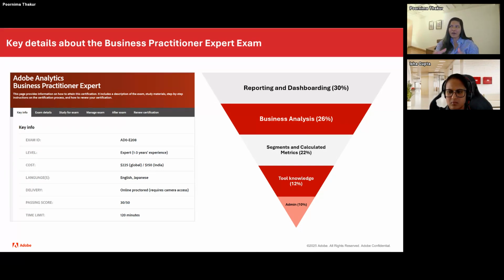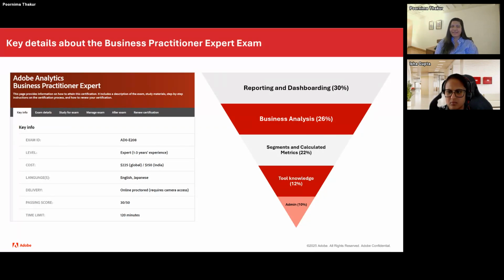So I think one of the major reasons people don't give this exam is because they think it's too costly. But if you pitch to your employer, if they're ready to support you in this, it's a great way to actually give the exam without burning a hole in your pocket.